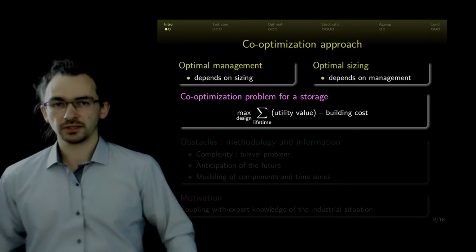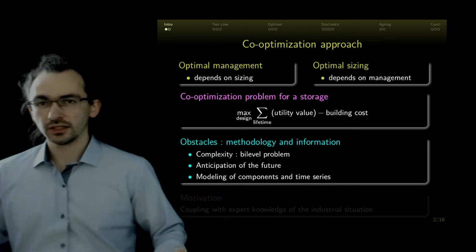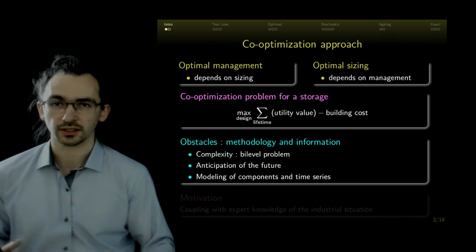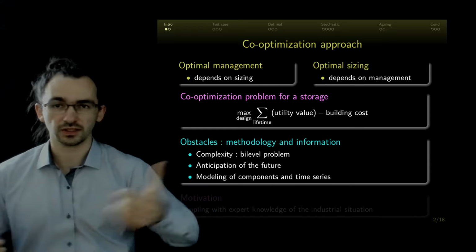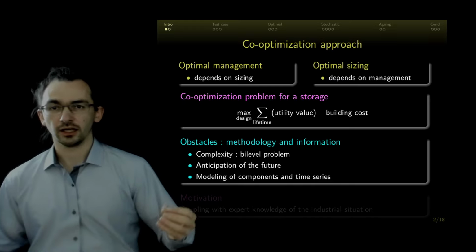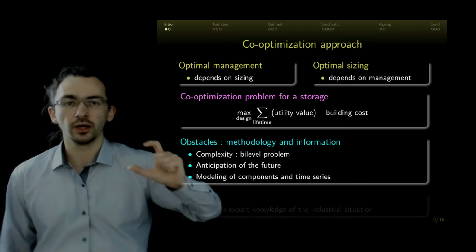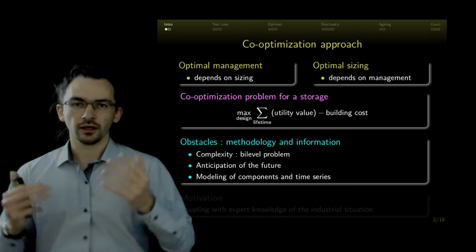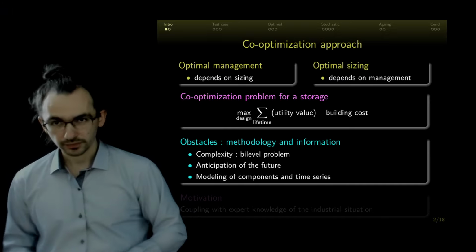Okay, but this optimization problem faces at least two kinds of obstacles. First of all, it is not a trivial problem because we have two different temporalities. First, we have one decision which is taken once and for all: the design of a system, which we have to assume during its entire lifetime. And after that, at each instant of the lifetime, we have another decision to take. So these two different temporalities make this problem quite difficult from a complexity point of view.